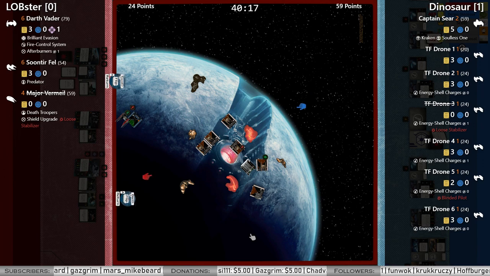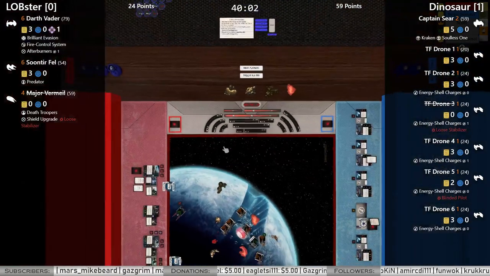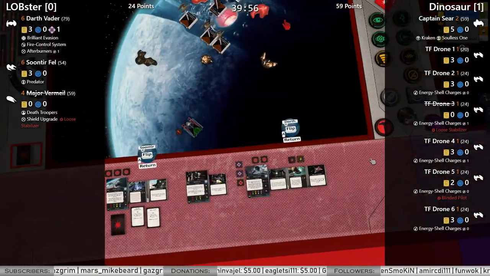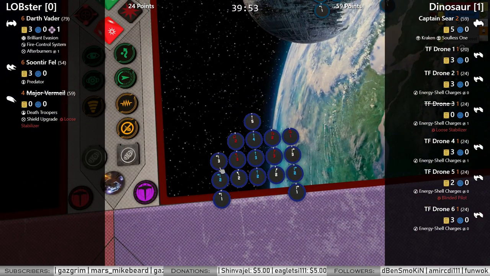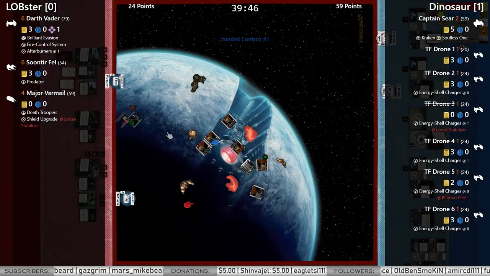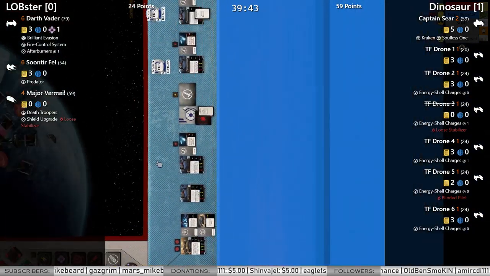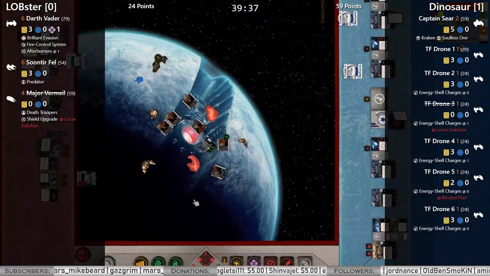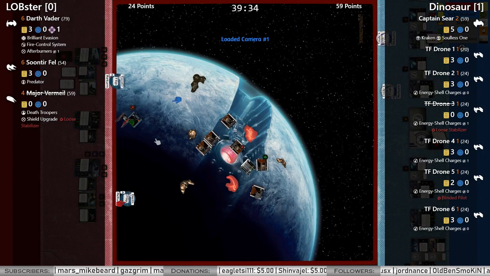All right, planning phase. We all know what Soontir Fell's doing. He's doing it too hard. How do you get ready for that? Unfortunately, you're facing this rock. That's no good. Hard turn here. What is the hardest turn? I think it's a two. I don't think they can do threes. That's not the dial. Oh, they do have three white maneuvers. So like a, do they have one? They do have one. Oh my god, where am I? One, three, three, something like that.